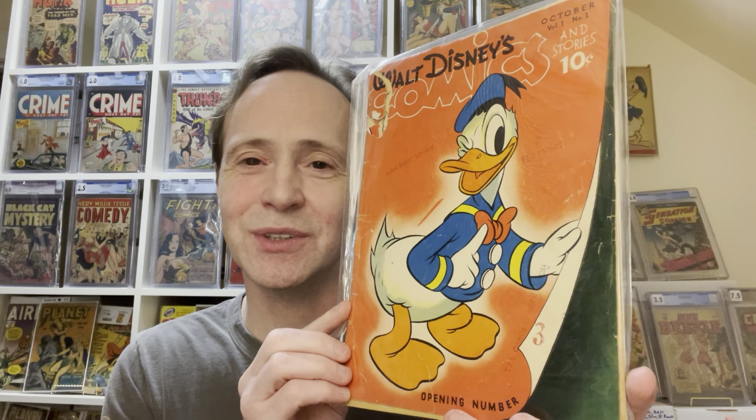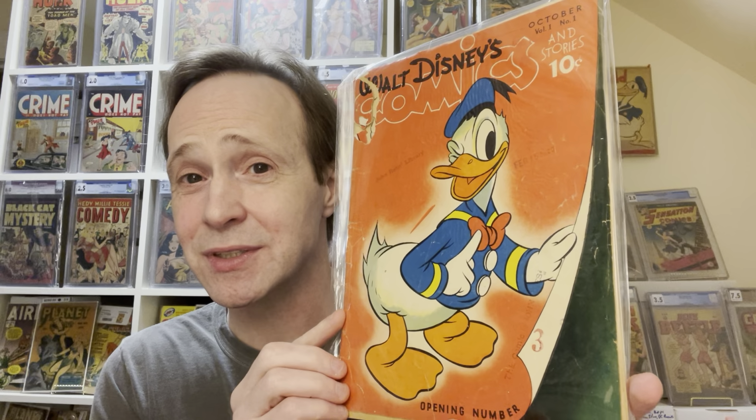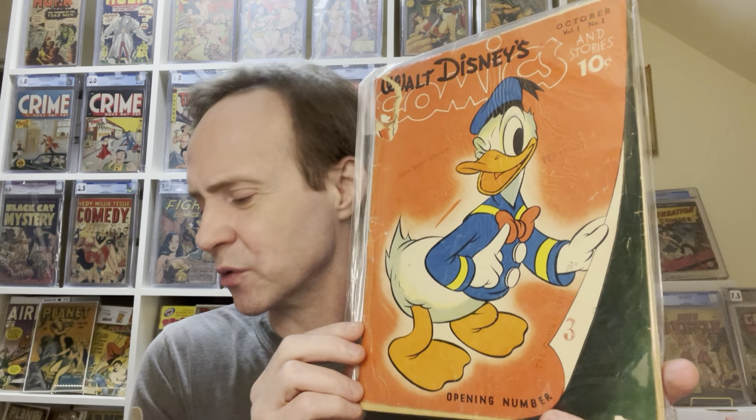Next one on my list is a character that I really love. I was actually going to see the book up there, the Donald Duck. I was debating about pulling that off the wall, but then I was like, it's too hard to get it to stay up there. So I decided not to pull that one, but that would be the one I would have pulled. Instead, I pulled this one because it's another anthropomorphic character that I really like, and it's Donald Duck. I used to love Donald Duck as a kid. I just liked how he'd get all upset about everything. This is Walt Disney Comics and Stories number 1. My copy's a little beat up. You can see it's a little bit rough, but it is cool to have this book. I'm just happy to have this book in my collection. It's a great Donald Duck cover too. This is Walt Disney Comics and Stories number 1, from, I forget when, I think like 41 or something like that. So just a really great book.